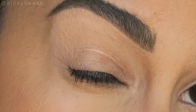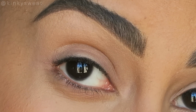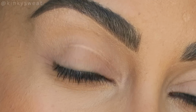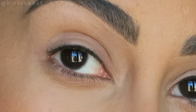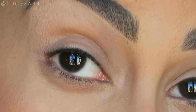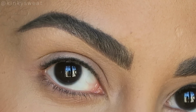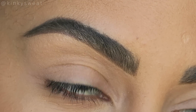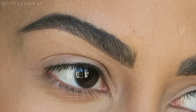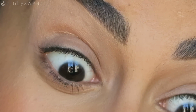Lids are prepped with the P. Louise base in Rumor number 3. I still haven't decided whether I like P. Louise more or Born This Way more. I feel Born This Way gives me a little more coverage, and I still love how my shadows look. If I didn't have to order P. Louise from the UK and pay $10 shipping for just one primer, then I will probably say, sure, I love the P. Louise, but just for inconvenience's sake, I would go with the Born This Way because this is easier to get and it's fine.